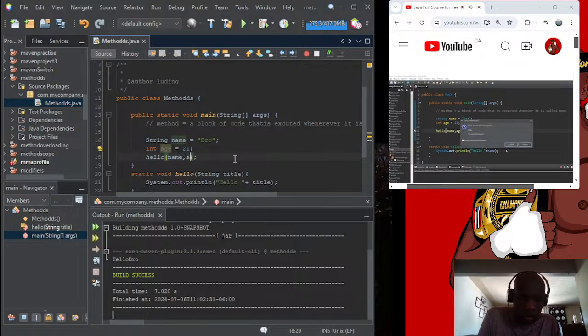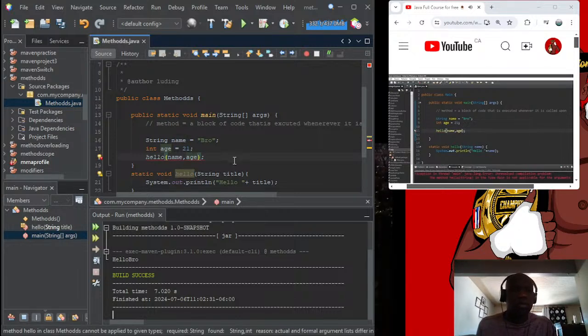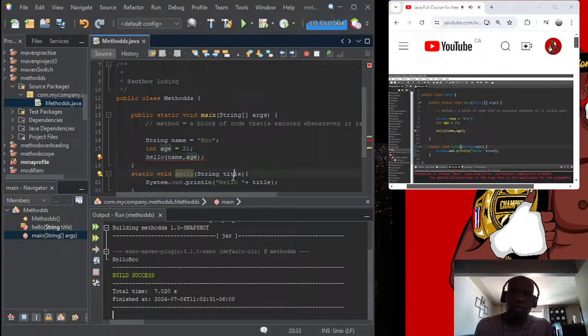However, we have a problem. If I attempt to run this, we do not have a matching set of arguments, name and age, and parameters. We're passing in a string and an integer, and our method has parameters set up to accept only a string. So we need to finish setting up the parameters for this hello method so that the arguments and parameters match.